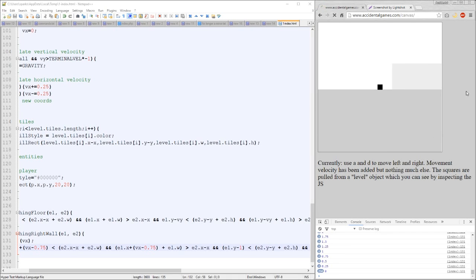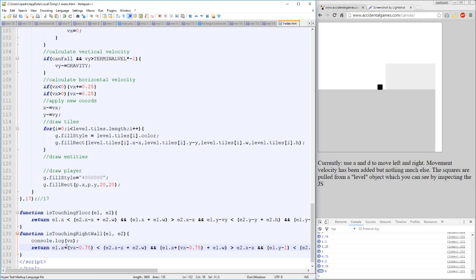Did that refresh and save? We better be stopping further inside the wall now. That's no good. Do we need to take away from the X instead of add it and add that? I'm just guessing and combining combinations here.